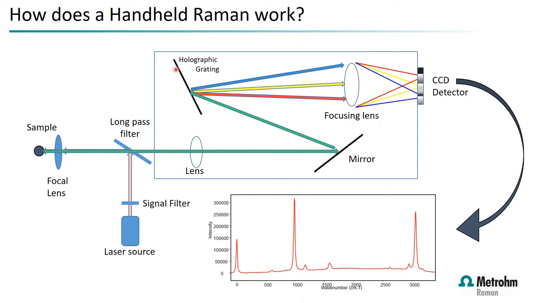We use free space optics to send the light through the system, and we split the light on a holographic grating into its component wavelengths, and then we focus this on a linear detector here, which effectively gives us the signal back into the device itself. There are no moving parts associated with this, so the light path is not requiring a moving mirror, for instance, so it's completely insensitive to vibration and can be carried around accordingly.